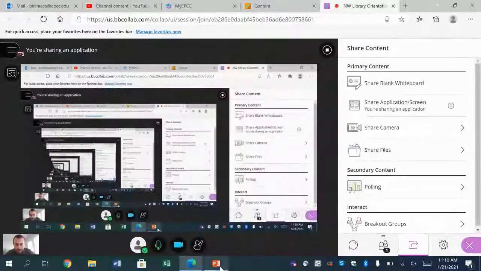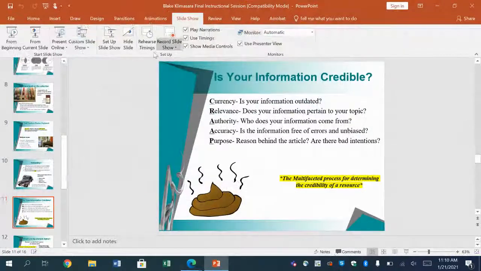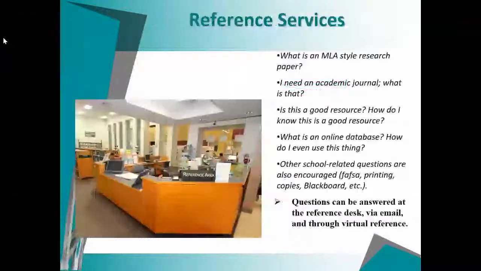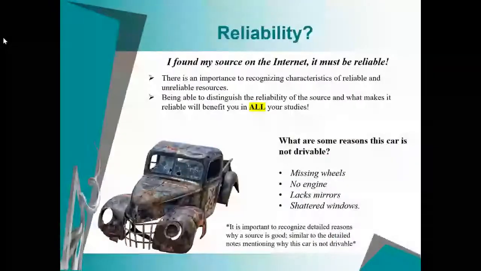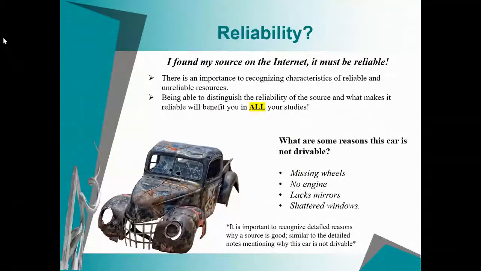Let me cut off my camera really quick, share my screen, and show you a couple of slides. We're going to start out with this one, guys. Reliability. I found my source on the internet, so it must be reliable. Overall, there is an importance to recognizing the characteristics of reliable and unreliable resources. Being able to distinguish this reliability, guys, is going to benefit you in all of your studies.